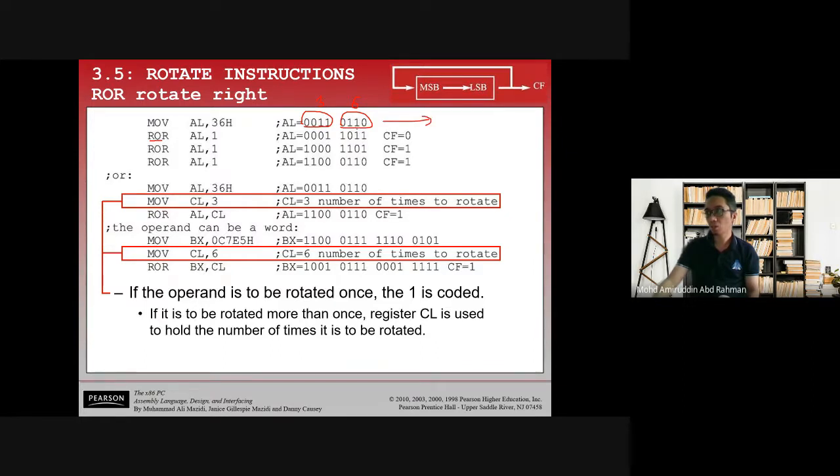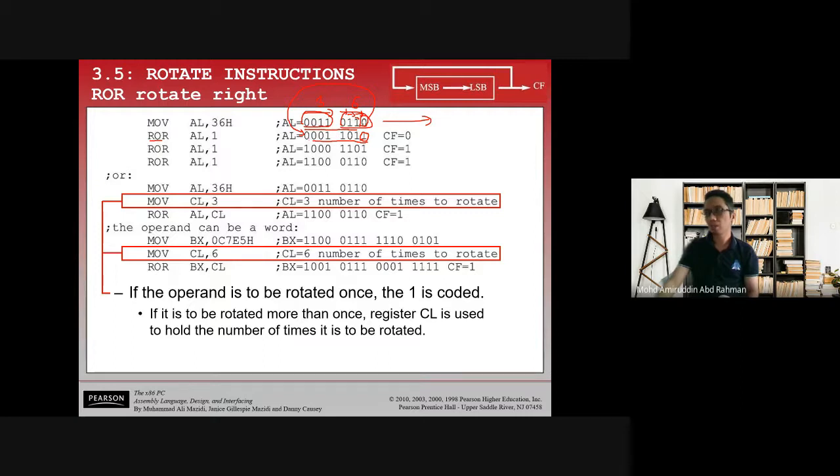Each of these bits will move one bit place, so it is shifted. You see the least significant bit over here; this least significant bit is 0. This one is moved to the front, so it will be 0, and everything else is moved to the right. So what you get is that the 0 is brought forward to the most significant bit. You have 0 in the front, and the other numbers follow, the remaining 7 bits. So that is ROR.